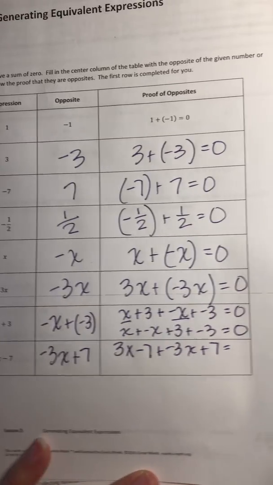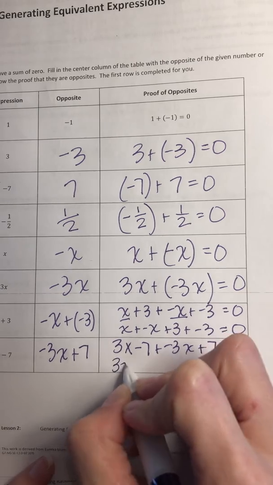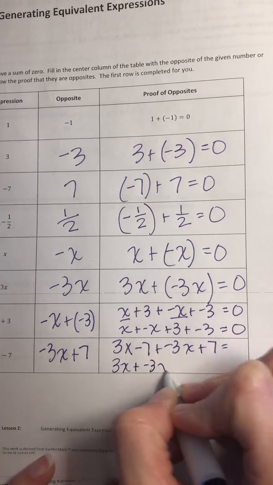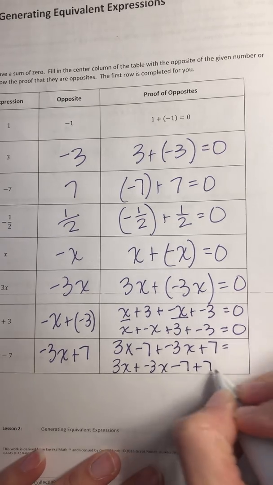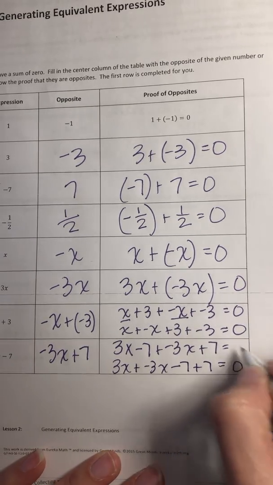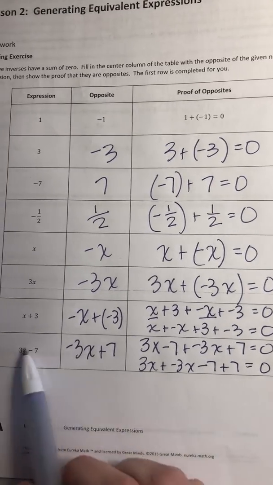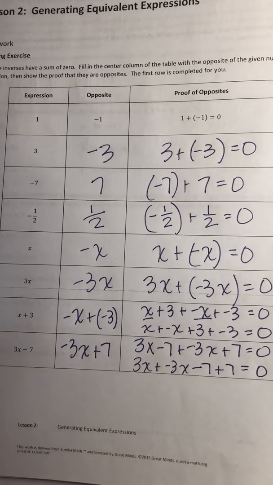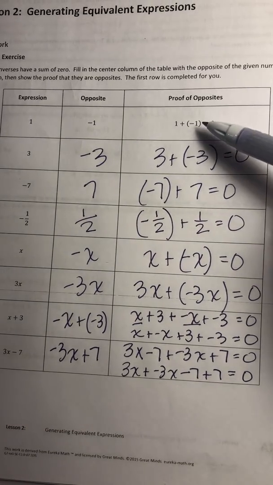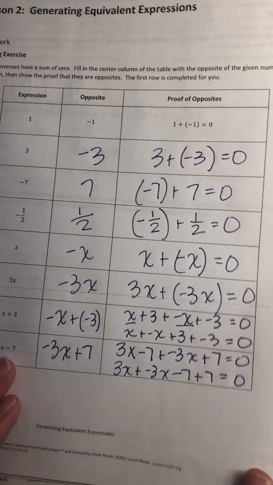If we did what we did the step before and pair the terms that are alike, 3x plus -3x, put those two together, and -7 plus 7 would both get us back to 0. So understanding that when you add opposites, they give you 0 is going to be beneficial. We took our knowledge of just one number and applied that to expressions down here. Let's keep going.